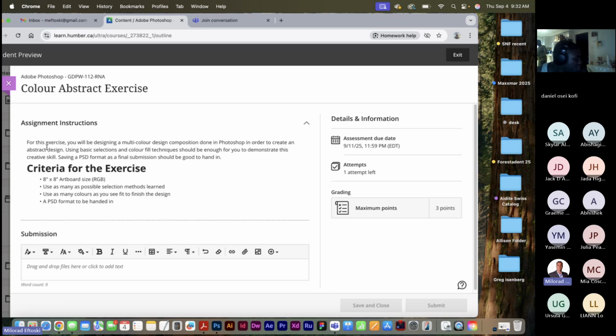So assignment instructions. For this exercise, you will be designing a multicolored design composition done in Photoshop in order to create an abstract design. Using basic selections and color fill techniques should be enough for you to demonstrate this creative skill. Saving a Photoshop file, which is a PSD format, as a final submission should be good to hand in. Now, this is the exercise.